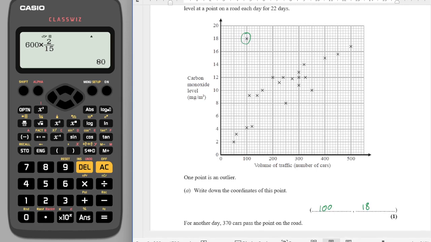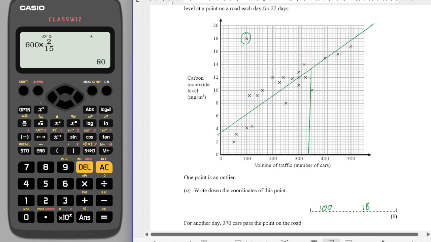So I'm going to go roughly there. We'll slightly out from mine, and then we've got 370. So I'm looking at 370 just before that. So I'm going there. And I've gone slightly wrong on mine. Go 370 again. So that would be 350, 360, 370. So I'm looking more like there.